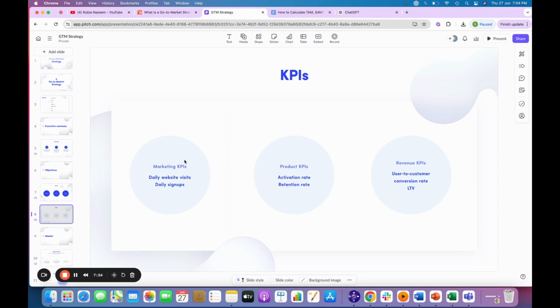So how do you track? Do you have a CRM to track all these activities? That is really important. Say, for example, you're running a lot of campaigns on Facebook or LinkedIn. How do you track? Do you integrate that with your CRM, or do you have that data separately?